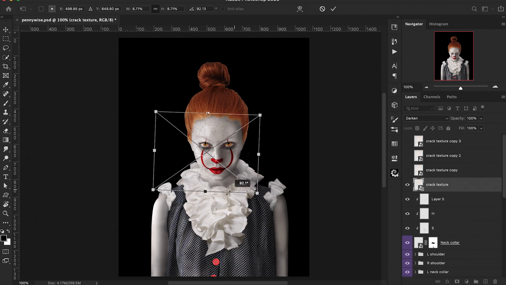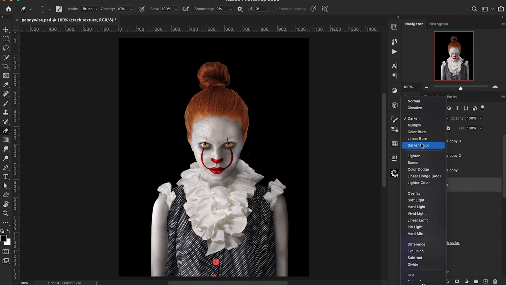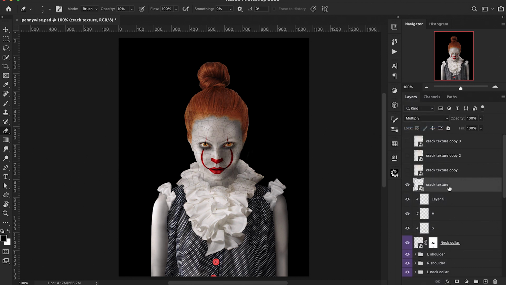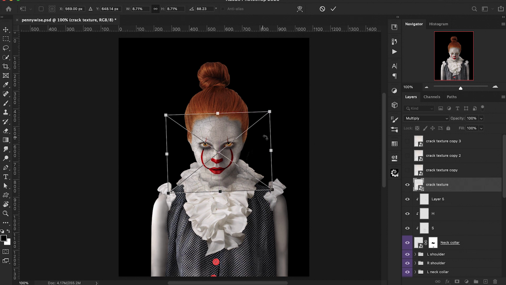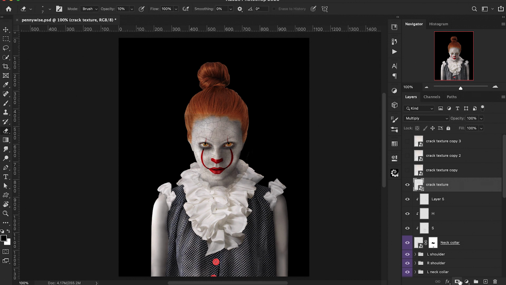I want to shrink this down, rotate it a little bit, and maybe change the blend mode once more. Like I said, it's just personal preference, what you like. Maybe multiply, we'll stick with this one. Okay, and I'll rotate this just a bit more. We can even right click this, go to warp, and just make sure that the cracks are rounding out the face and not just completely flat. All right, something like this, we'll hit that check mark, add a layer mask, invert it, and then we can just use a soft round brush, add a low opacity, and start painting some of this back in, slowly fading in that cracking texture.